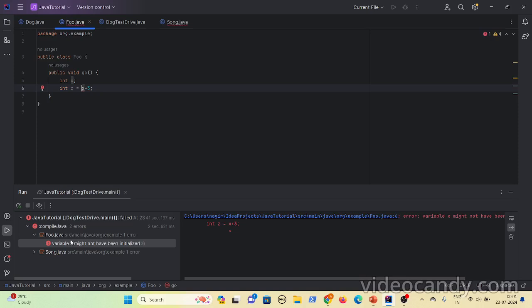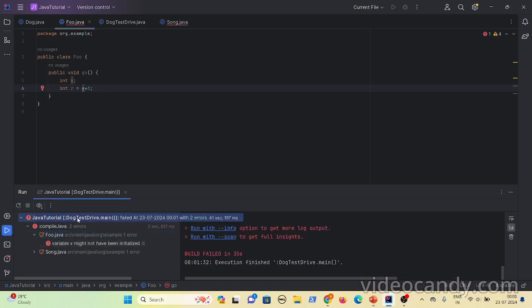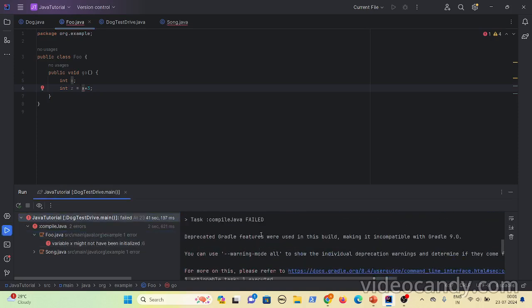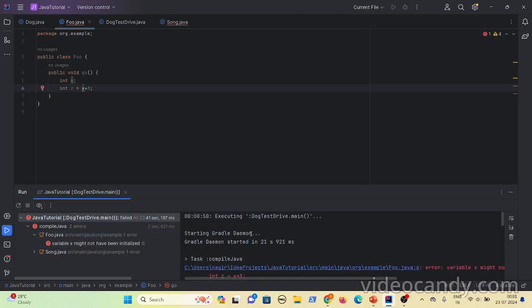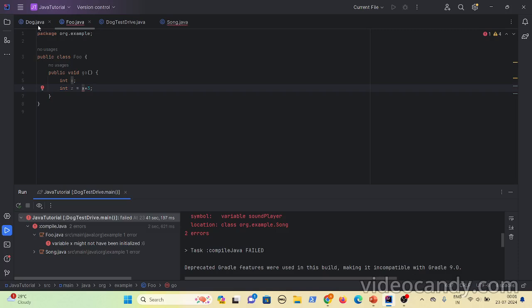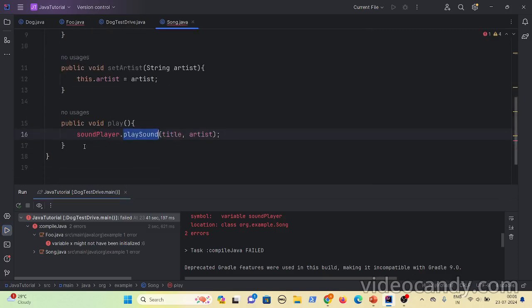This is another variable. Now let's see what happened. There were some compilation errors because of what I have done here. Let me comment these out and see.